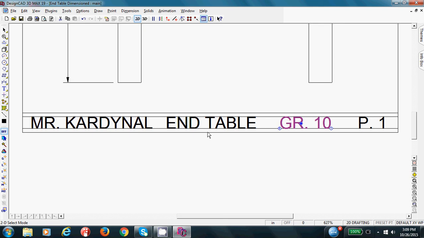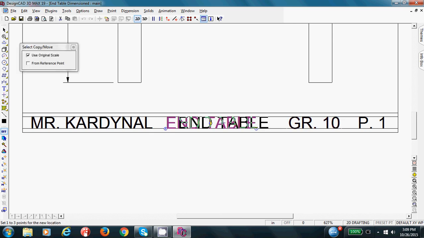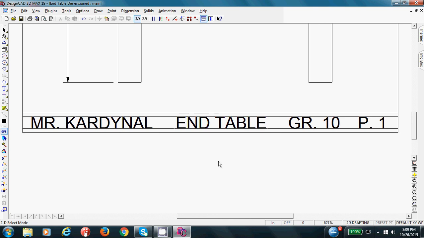I could possibly move this over a little bit. And I can then take this one and center it in between. So I'm not giving you any exact dimensions. I'm just going to let you use your artistic license for this. Get it so that it's even and spread out nicely.